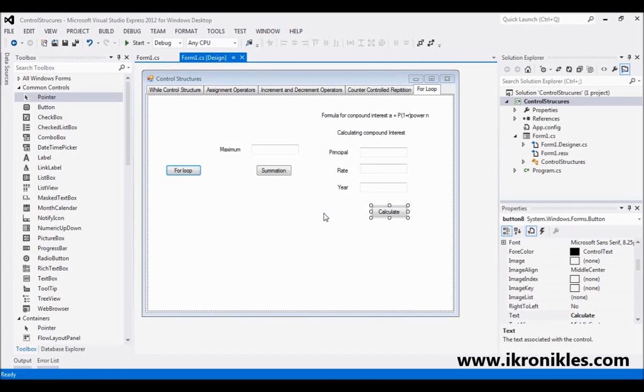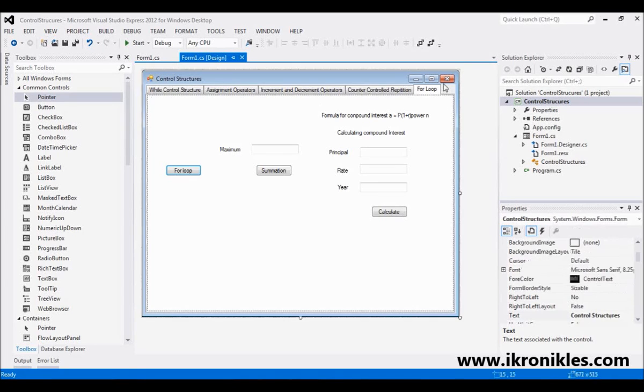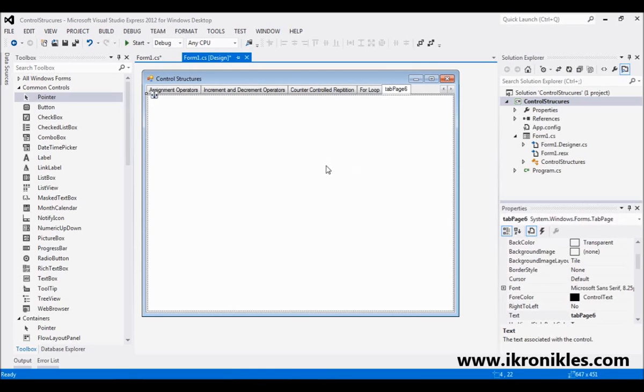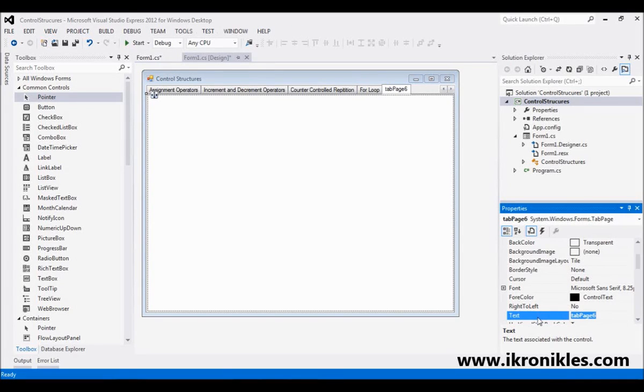Now let's start our code by creating a new tab, and with this tab we'll change the tab name to switch multiple selection structure.